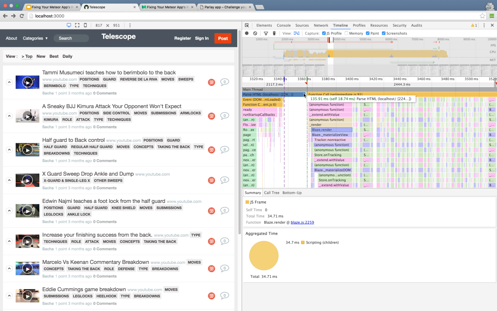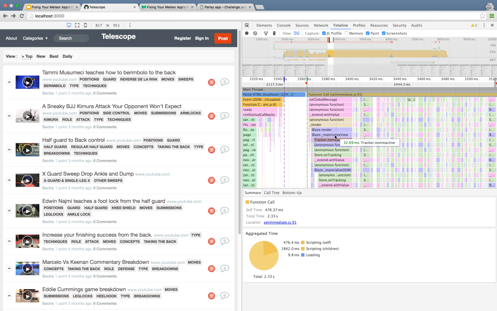So here we can see that often in a default Meteor app, if you subscribe to something in a wait on, then after page load, after this green bar, you're going to have some blank space while Meteor is waiting for the subscription to complete, for the data to arrive over the network from the server, and then you'll see yellow JavaScript running.